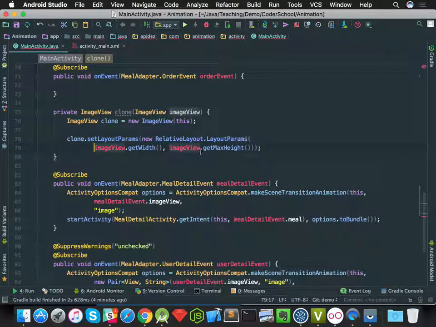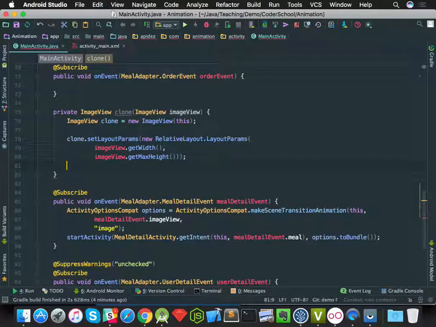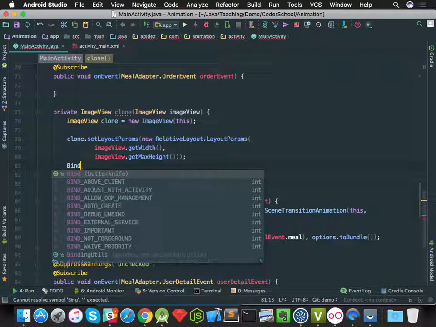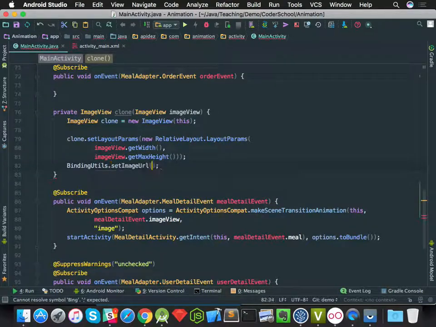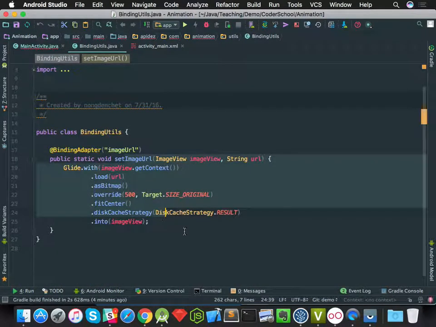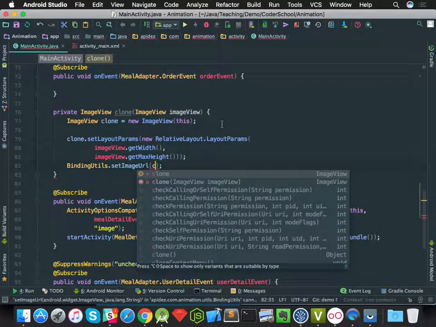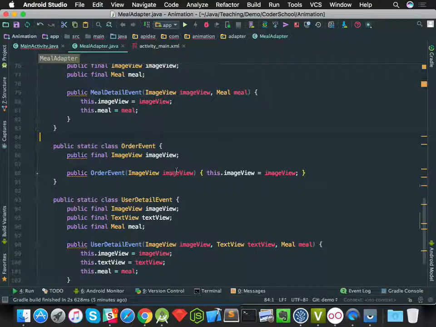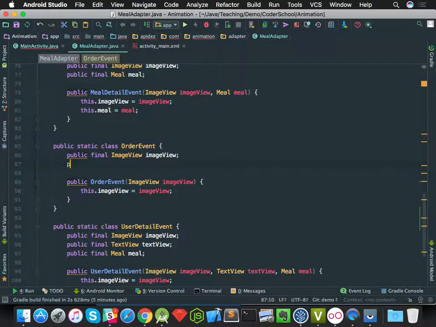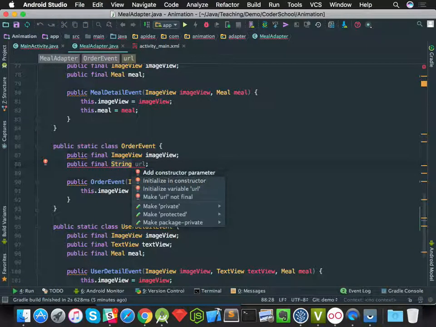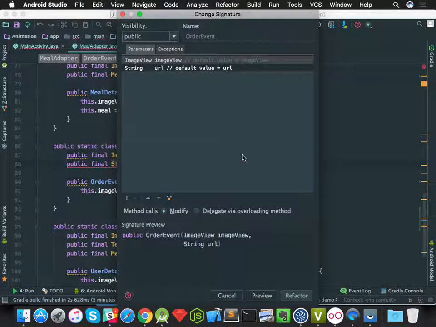Okay, so I finished cloning it, but I also need a URL, right? So I'm going to set the URL. I already have a way to set the image URL. So in here I put the image URL, and I try to put it into the constructor.